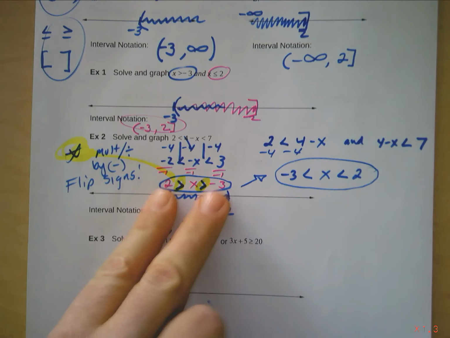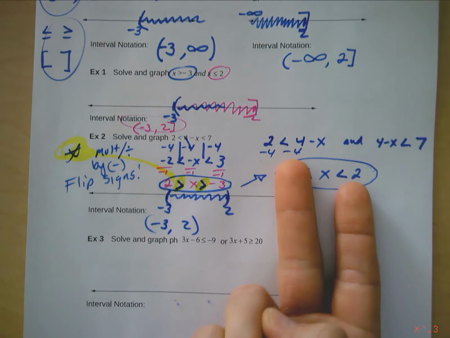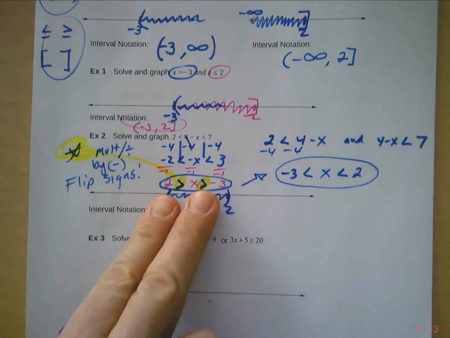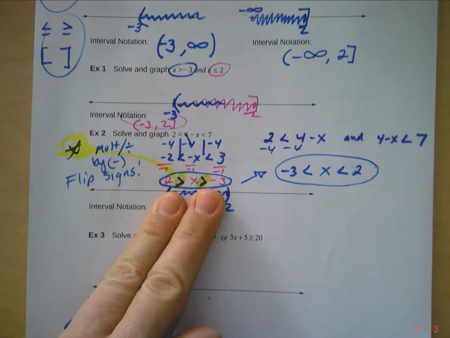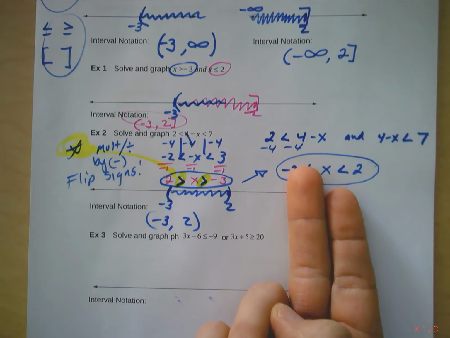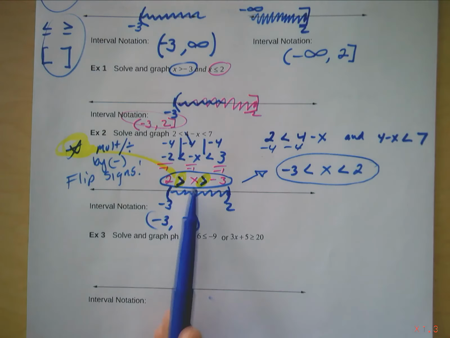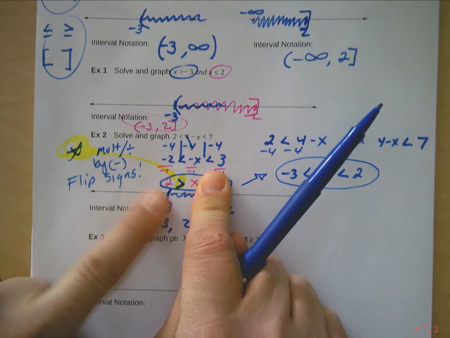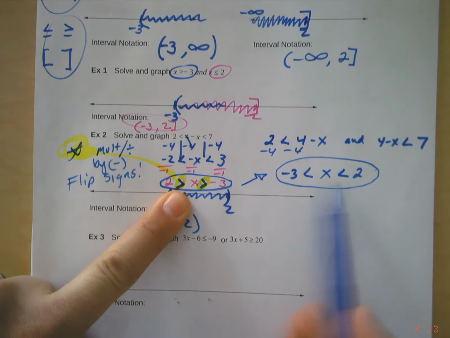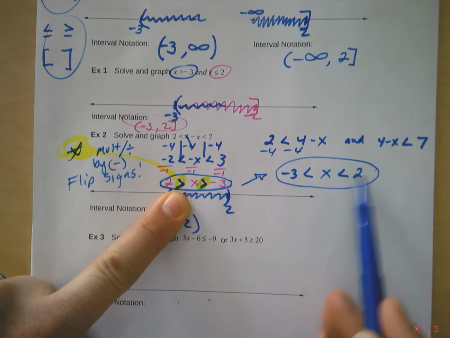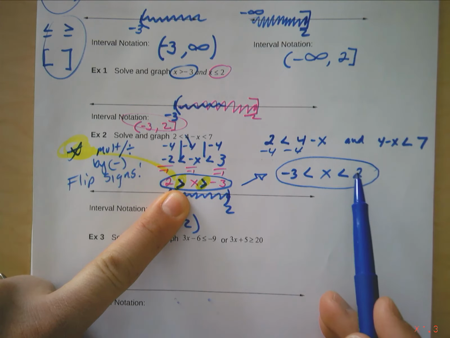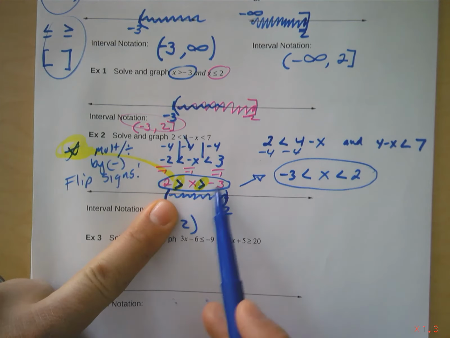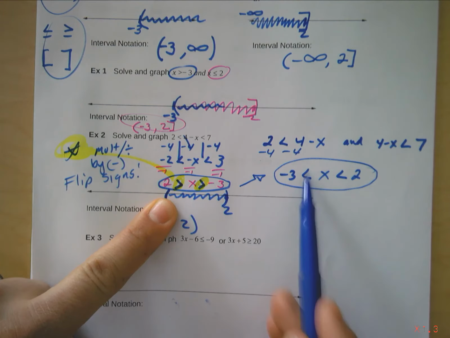Now, when I take the negative 3 and I flip-flop them, the same thing happens. I take these greater than signs and they have to be flip-flopped. That way, when I'm looking at this, this first inequality, I have 2 is greater than x. The alligator's eating the 2. The alligator's got to be eating the 2 over here. Okay. Over here, the alligator's eating the x versus the negative 3. The alligator's eating the x.